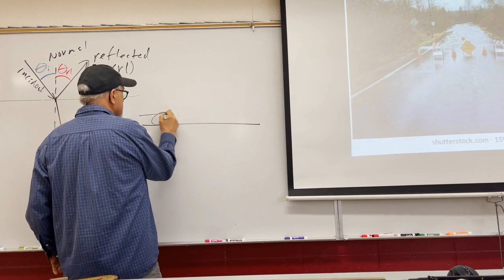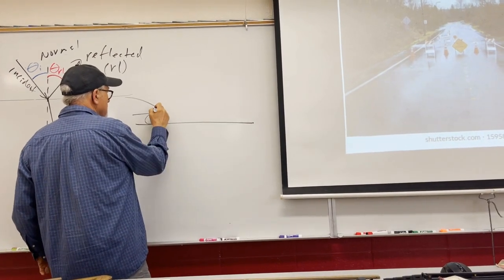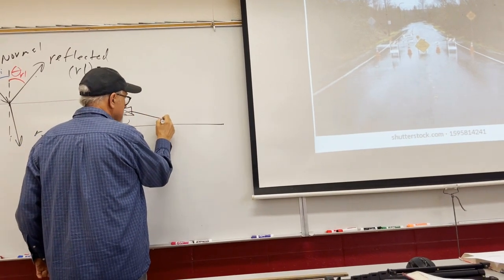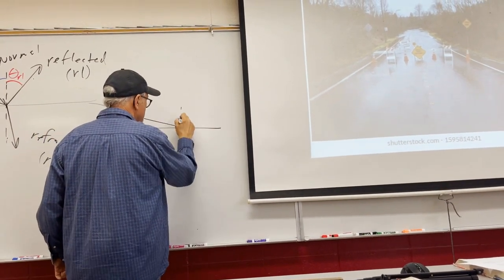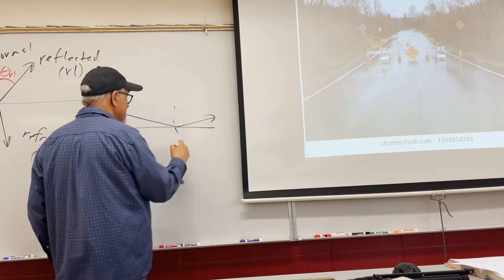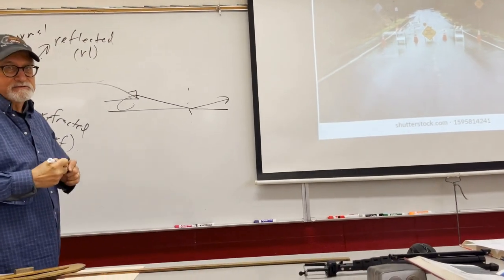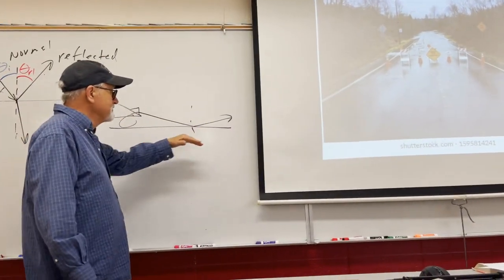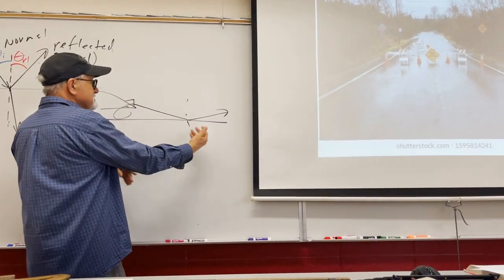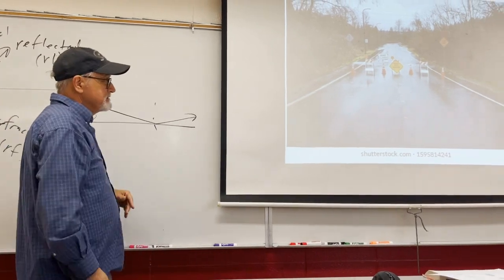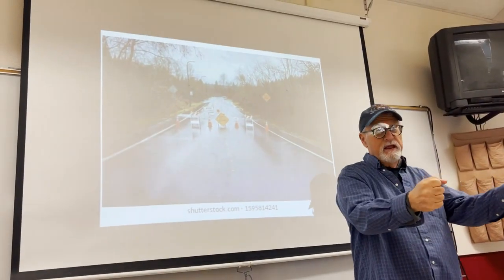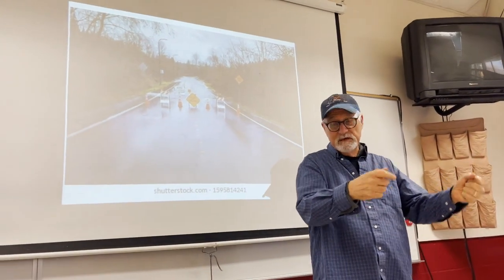here's your car, and here's the headlights. The light would be reflected like this, and you would not be able to see the road, because there's water on it too. Yeah, because now you've got a regular reflection. You don't have that diffuse reflection where some of it is reflected back to your eyes. So these Botts dots, when it's raining and it's at night and you can't tell where the road is, tell you where the road is.